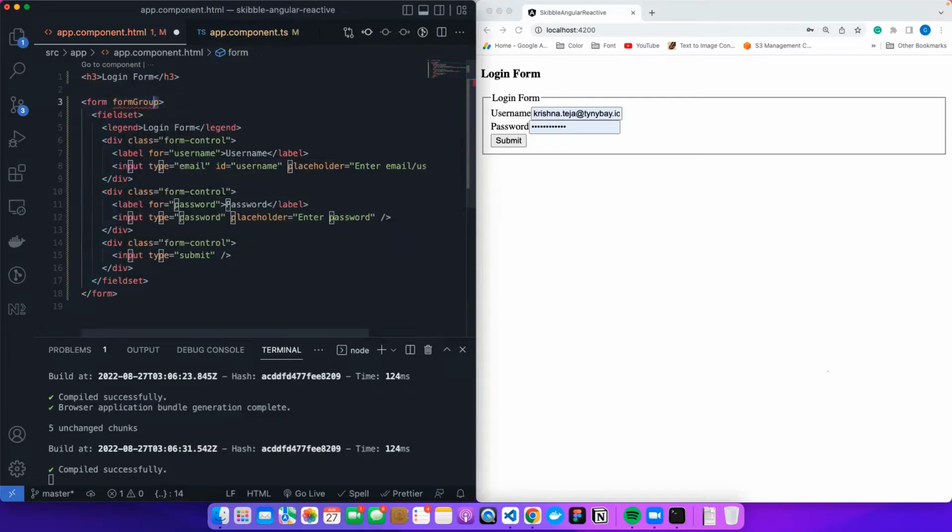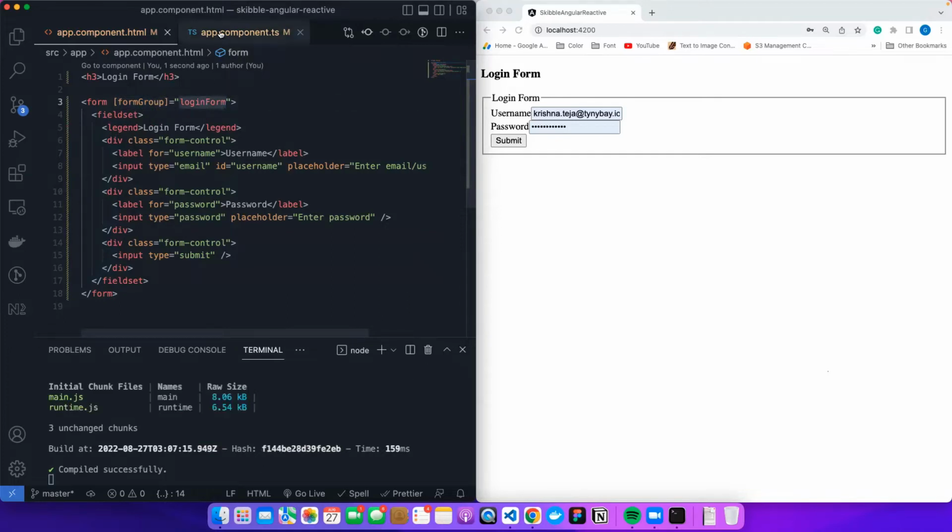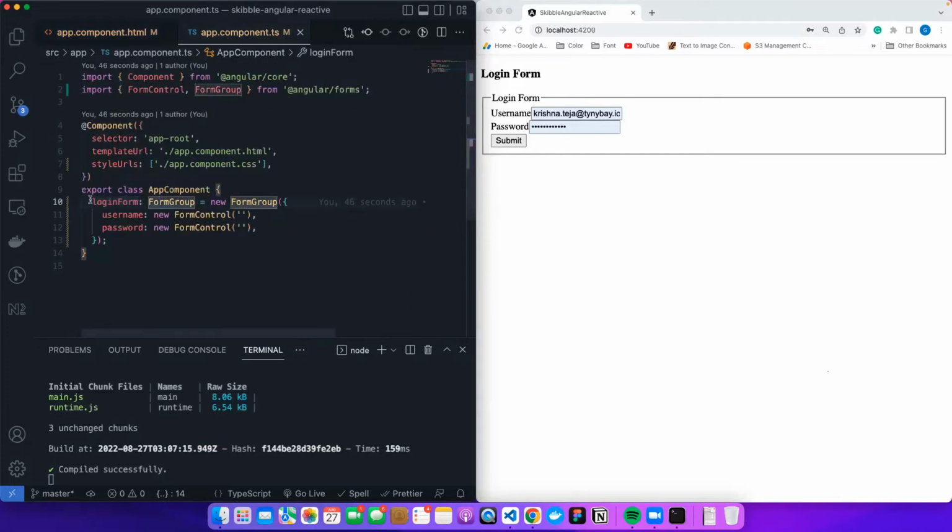Since we imported the reactive forms module, the form group property on the form will be available for us to use. So you say this is a form, and the form group is nothing but a group of fields, and the name of that form group is this, the login form.